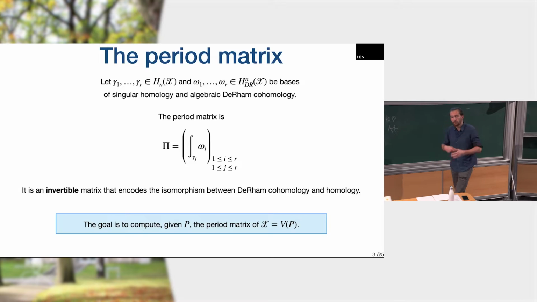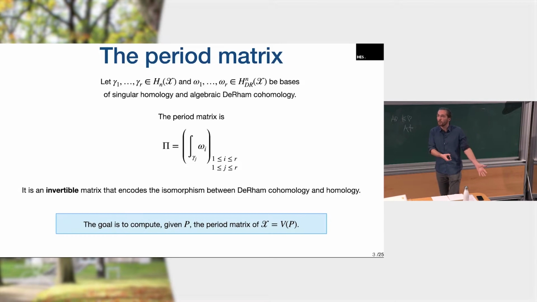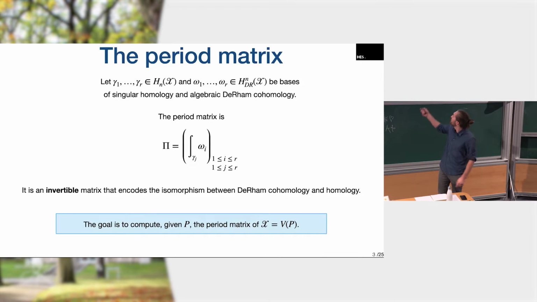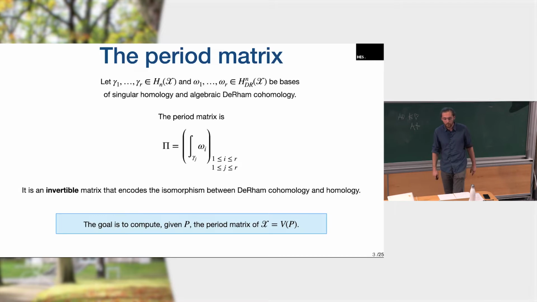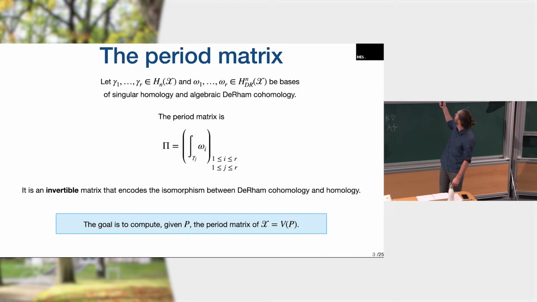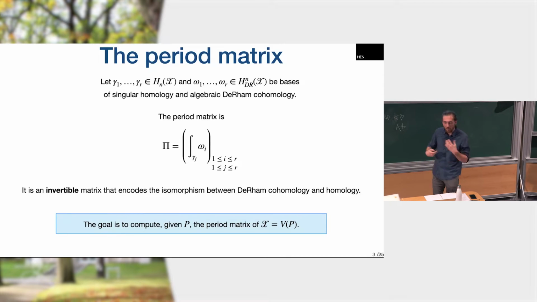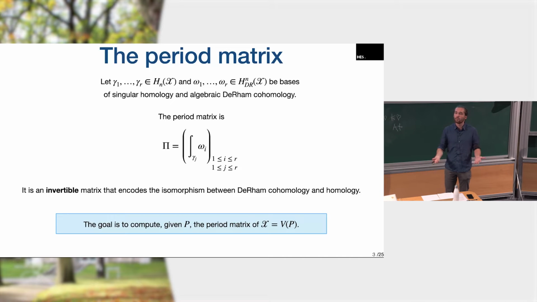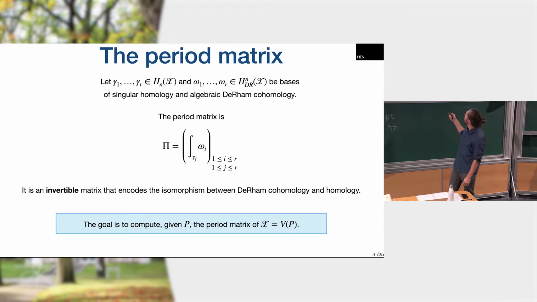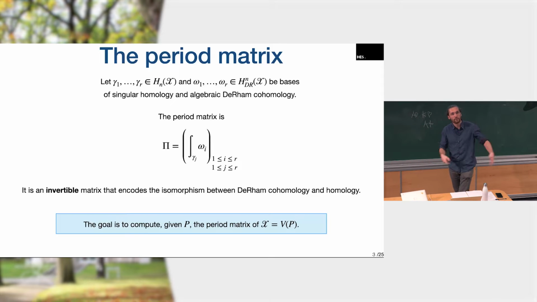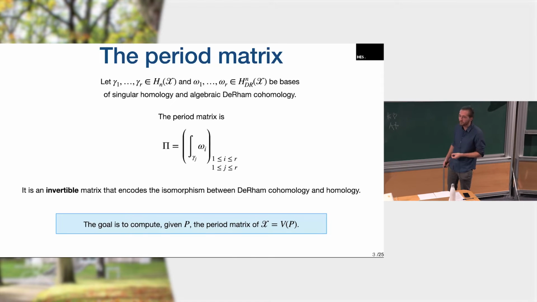Namely, if you're given some smooth projective surface, you have the singular homology of the surface, written Hn of X, and you also have on the other side another invariant, which is the algebraic de Rham cohomology space, which is this one here. And so the singular homology sort of describes the topology of your hypersurface, whereas the algebraic de Rham cohomology describes the algebra of this surface. But the theorem tells you that these spaces are isomorphic or dual to each other, and this duality is given by some integration pairing.